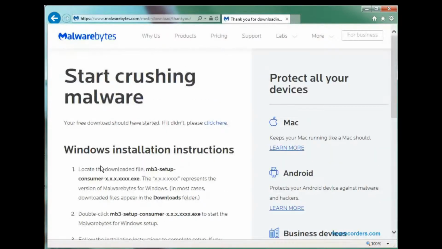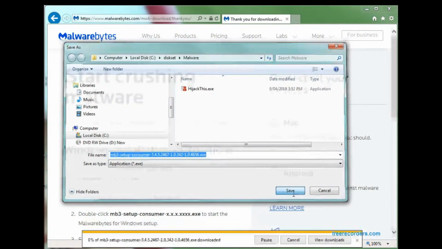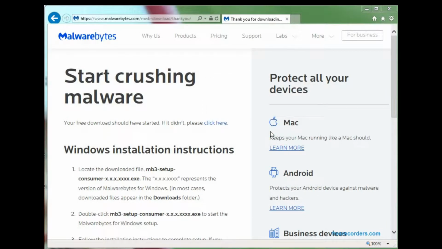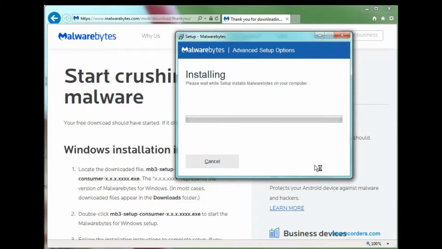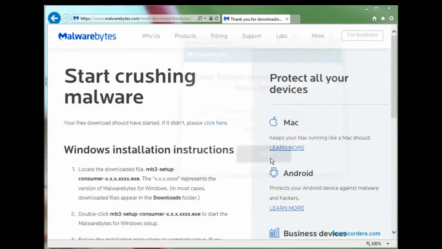So we save that down to exactly the same spot where we saved our other tools. Nice and handy, we can find them all if we need them again later or hand them to someone else to use. Once it's downloaded, we can run that and do all the normal agree and everything else. You go through, check where it's going to install, and bang, it's installing for us. This does take a little while to install. And the magic of editing video, I sped that up. And there we go, installed. We can now click finish. And up comes the main box.